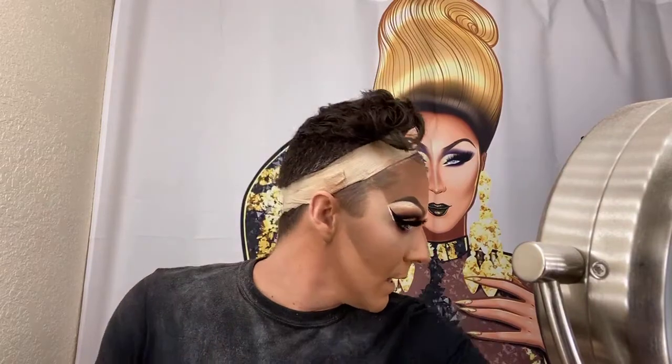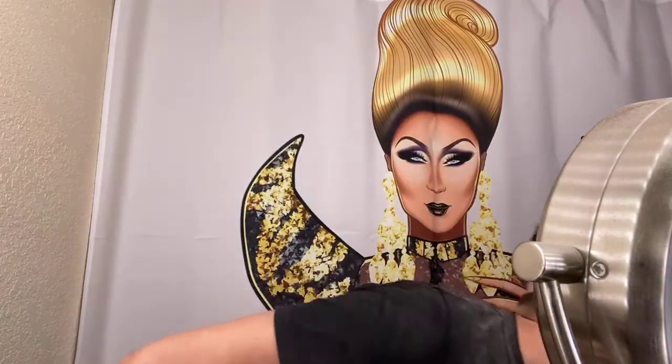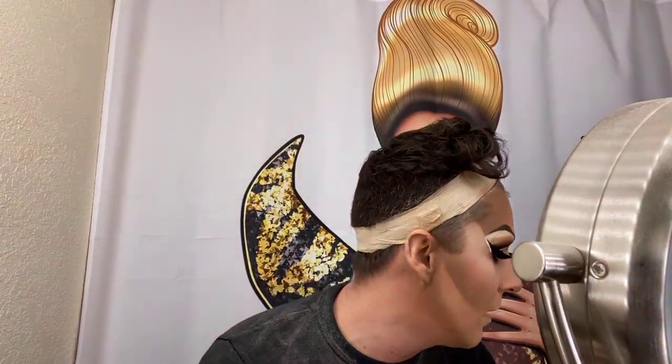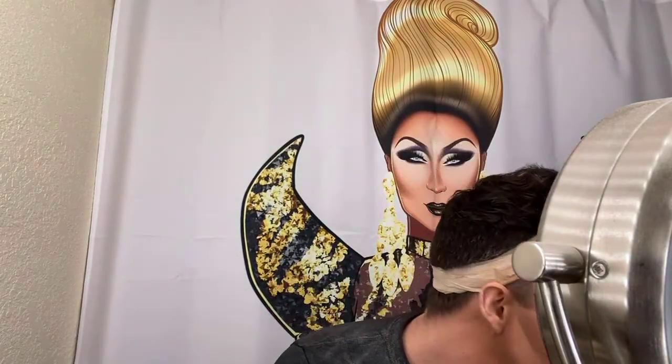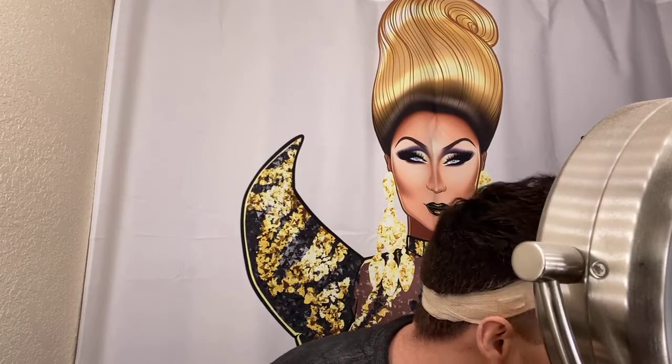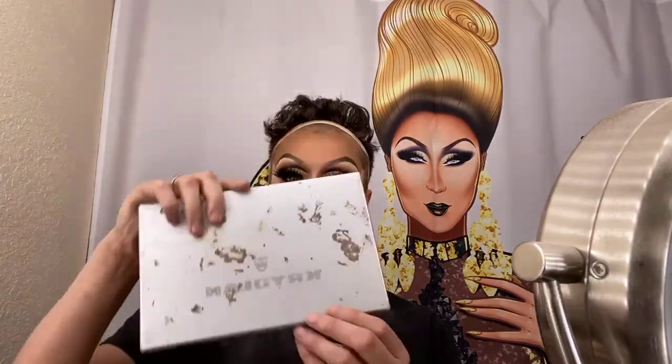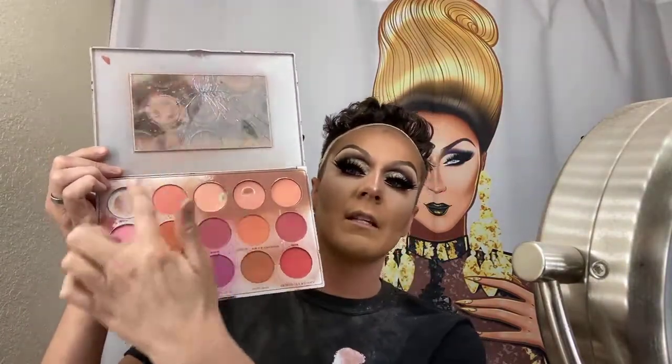Let's bust out our cheeks, shall we? If you can get your hands on one of these palettes, if you don't already have one, I don't care if you've been doing drag for 5 seconds or 5 years or 15 years, but this blush palette is the tea. As you can see, she's got some miles on her. But this is one of the first things I bought when I started drag. It's the Krylon Professional Blusher Set. And like I said, I'm missing 2 of the pans because life happens, but I've had this for going on 9 years.